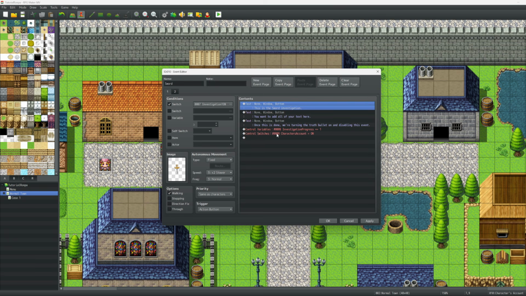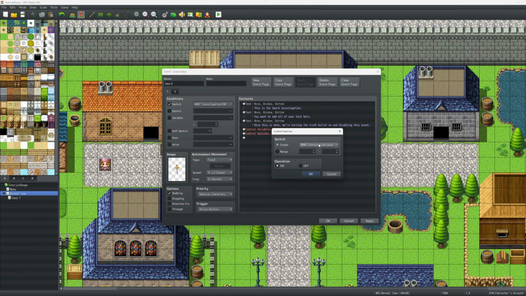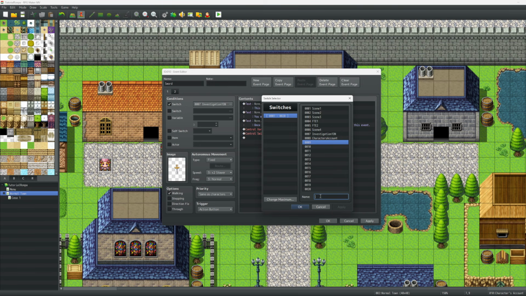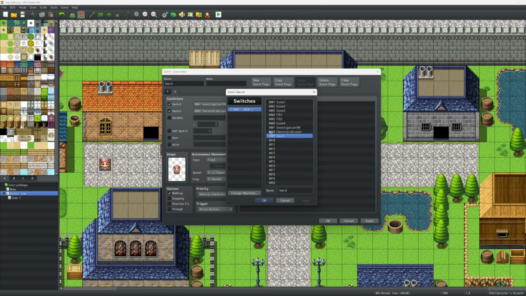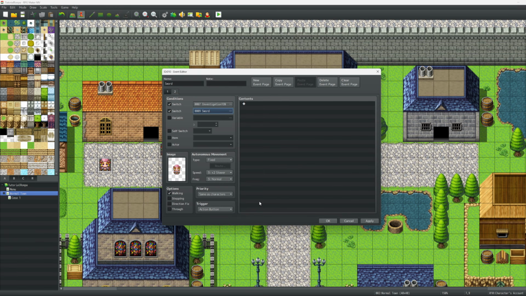And I'm changing the switch over here. Of course, don't forget to change the switch in the second tab as well. Now, everything is done. It's ready.